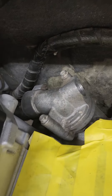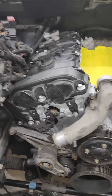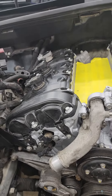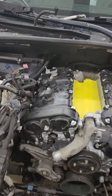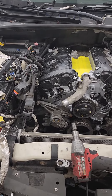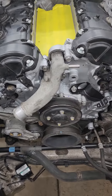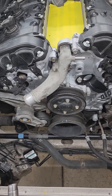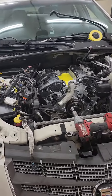Change your thermostat and water neck, make sure you do all the gaskets and clean the surfaces really well. The cam phaser seals usually want to be changed as they'll leak. Change your spark plugs, and another issue — these valve covers have the PCV system in them; those need to probably get replaced as they fail and then you have oil consumption issues. Other than that, it's pretty straightforward. It's about four and a half hours to pull and about an hour and a half of swapping parts out.